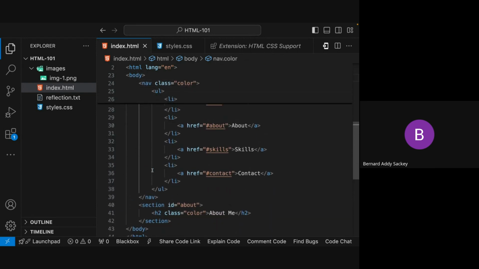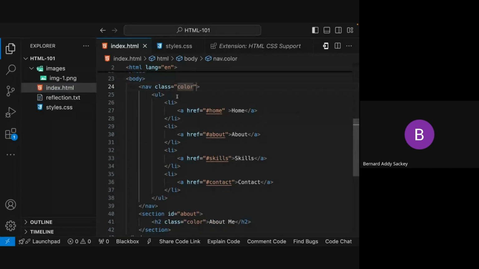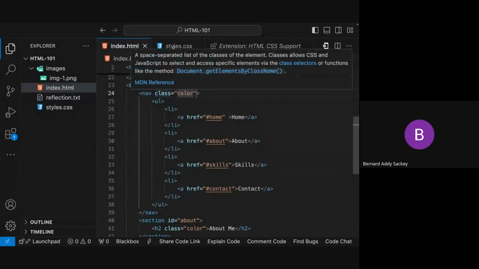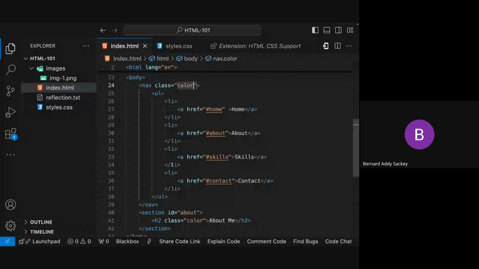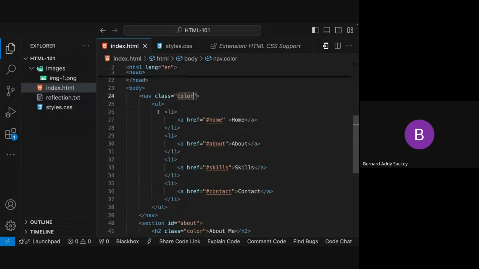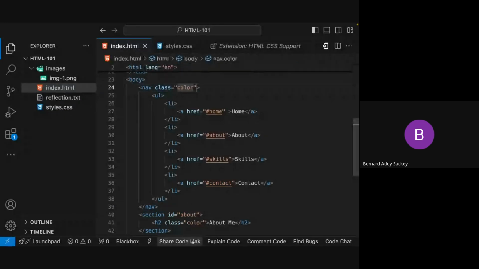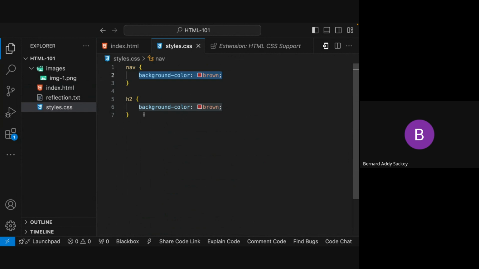Now what I'm telling HTML is, anytime I want to apply the same style to these two elements, go through my HTML document and find any class that has the same name called color and apply that attribute to it, right? And then now this is the implementation in CSS.